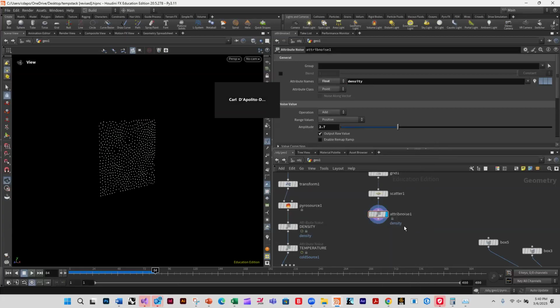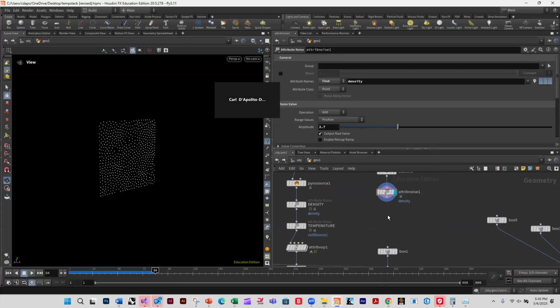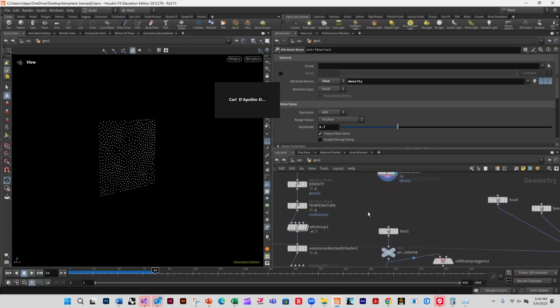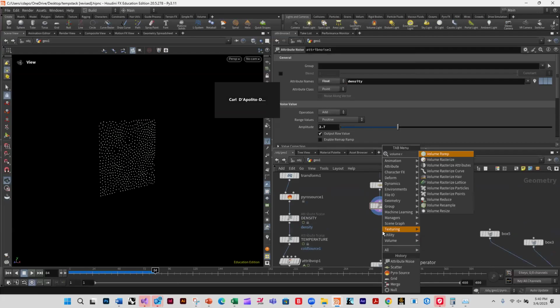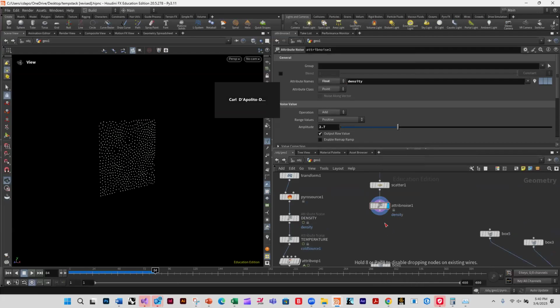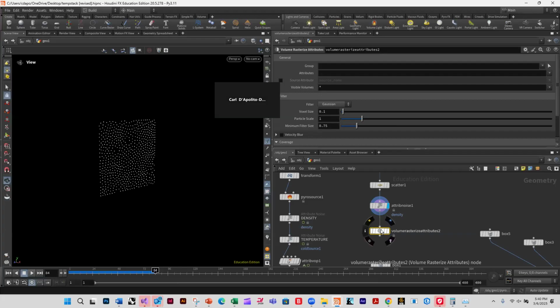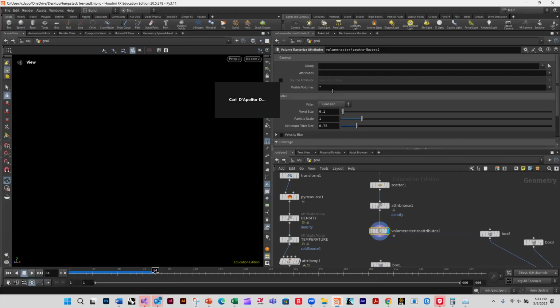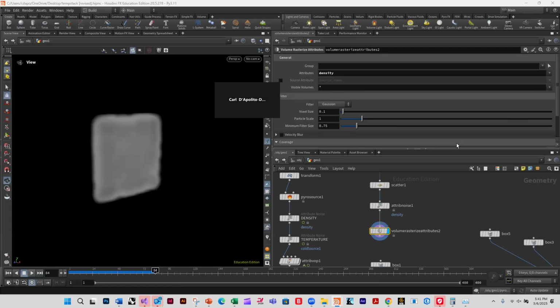You can do this volume rasterize attributes. And you can name the attributes that you want to rasterize. So this has density, and it'll make a volume from the attribute of the points. It turns each point, like a box of, that's right, into a cloud of voxels, basically. Wow. Yeah, it sort of makes a puffy cloud around the points.